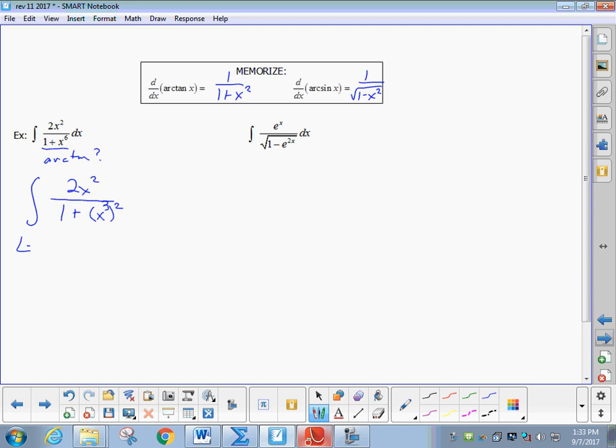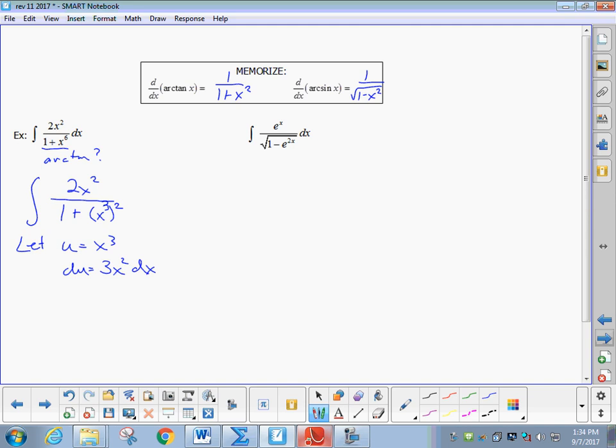I'm going to let U equal x cubed, and therefore du is 3x squared dx. Now, it's starting to look good, but I think you can see we have a little constant problem here. So what can I do to work out my constant problems? Multiply by 2/3? No, divide by 3. So I'll do this the way I thought of it, which is a little different. And you guys do it. I want you to do it your way. So how would you do it?